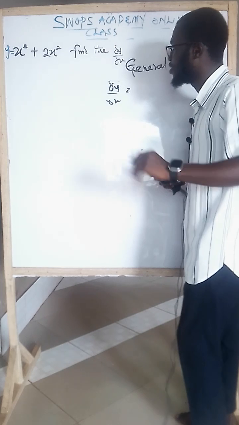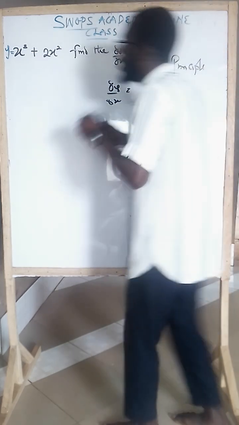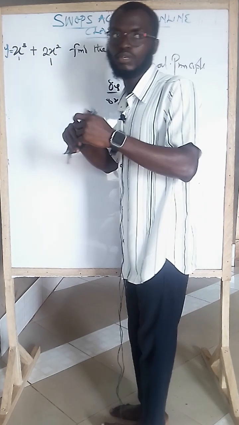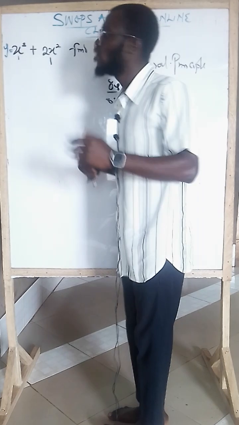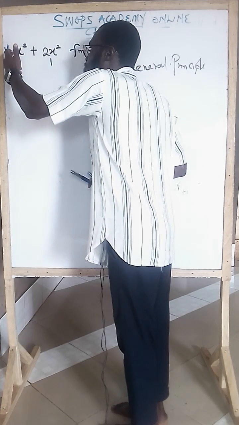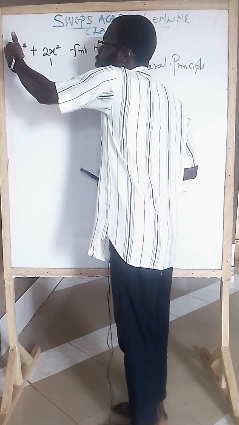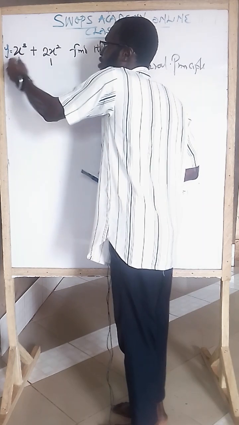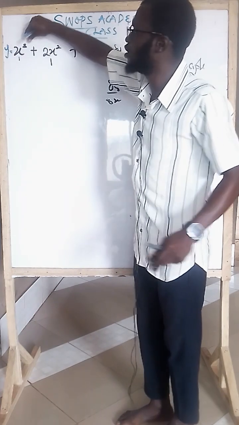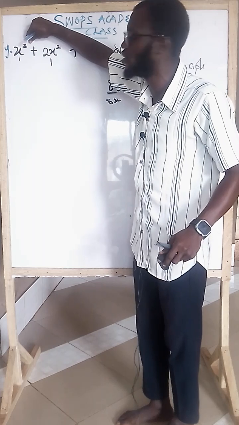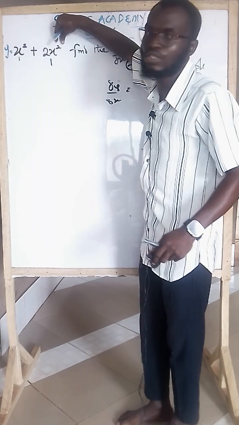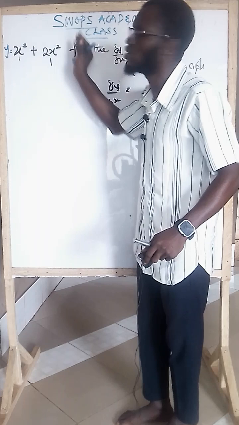When you have a question to solve using general principle, what should come to your mind is that you have to differentiate this first, and you differentiate this as well, in separate cases. When we're doing that, you find the coefficient that is there. When I say coefficient, I mean the value that is standing at this point of this variable. The value that is standing here is 1, right? What is the power that this variable is carrying? It is 3. The coefficient here is 2, and the power is 2. We will now differentiate it differently.